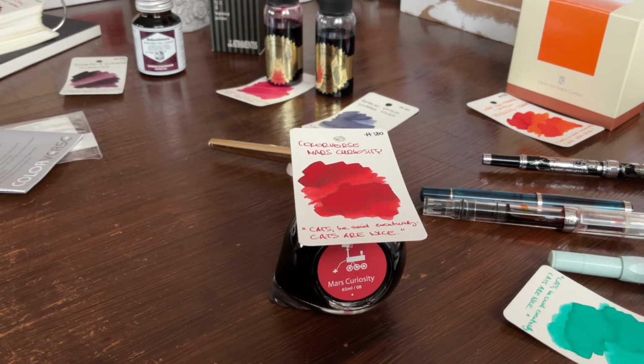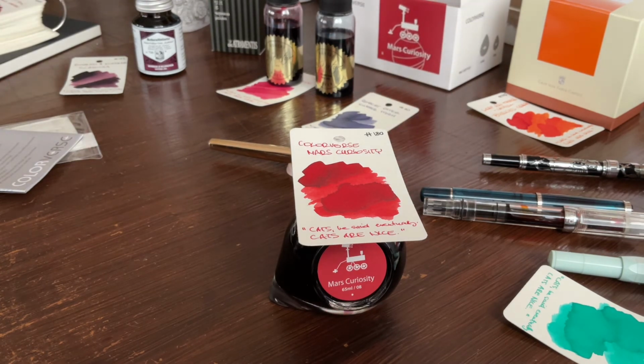Maybe that would work. So yeah, these are the inks and pens and just little anecdotes that I could share with you about spirituality and fountain pens and inks. Hope this was interesting, and I hope that other people will start posting their selections, because I would love to see these two in the same realm.